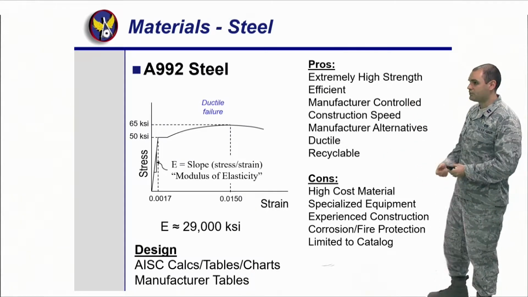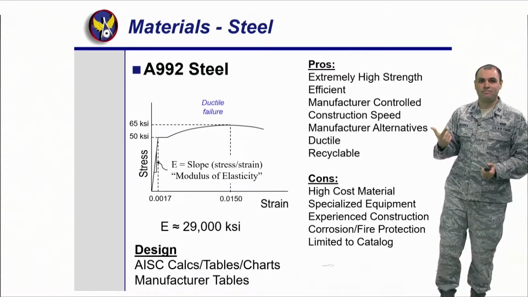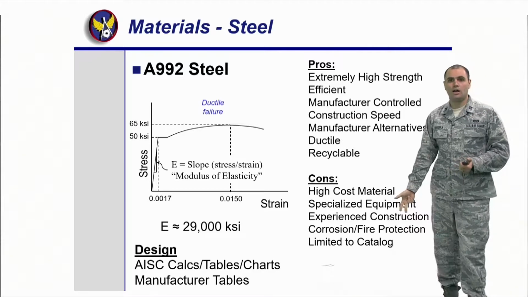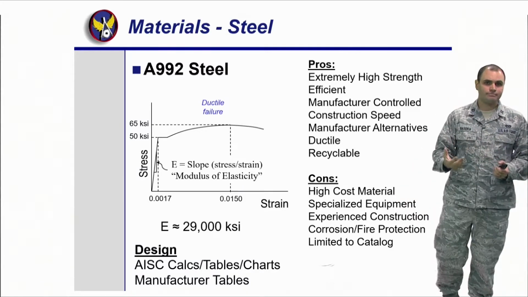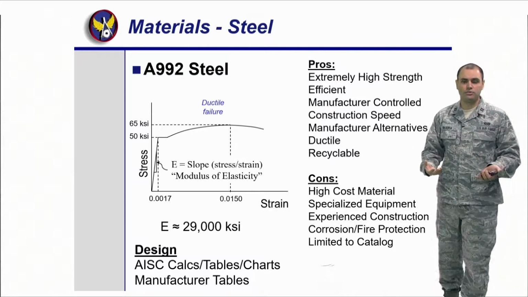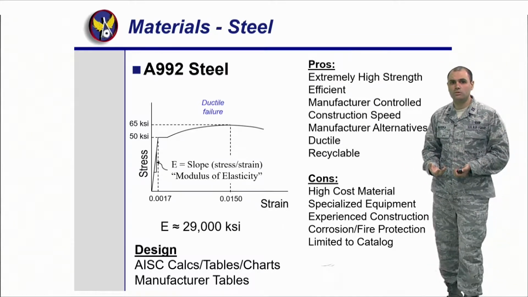Very good. However, as a con, high cost, very heavy. It's pretty much the main two things. Oh, and also corrosion. If you are using a steel in an area that it's going to be prone to salt, you may have to use a special type of steel for it.